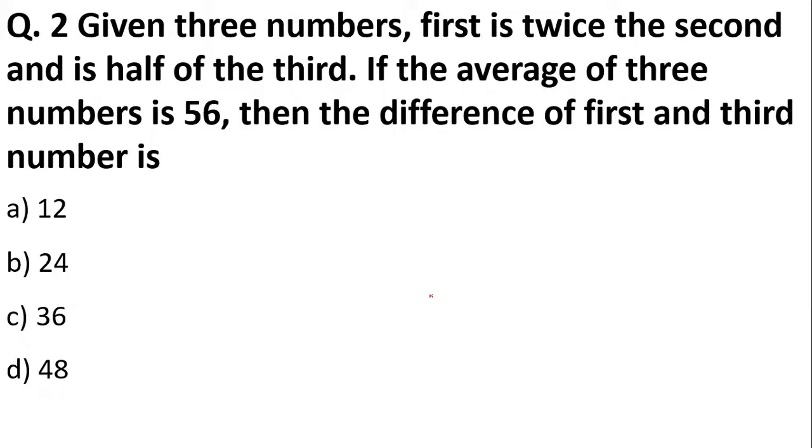So, students, I'll give you some time to answer this question. There are three numbers in front of you. You're actually given three numbers, and the average of three numbers is given. What is the meaning of average? Whatever numbers are given to you, you just have to add them and divide by how many numbers you have added.